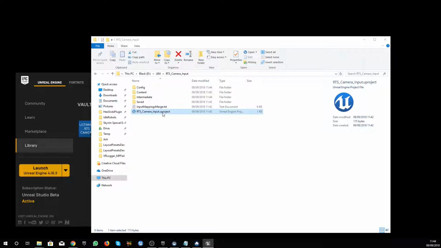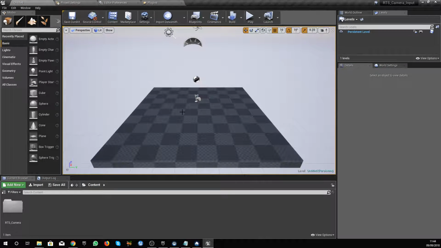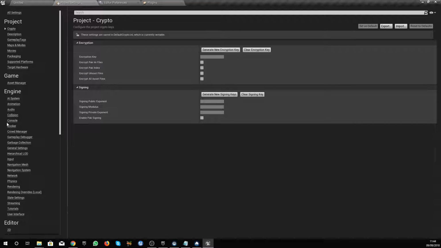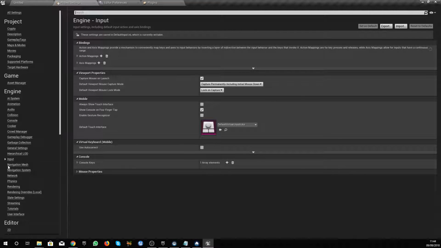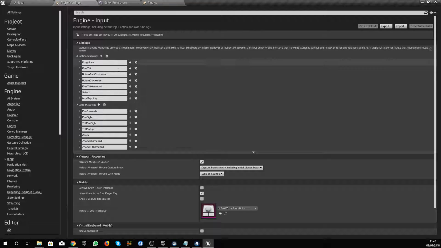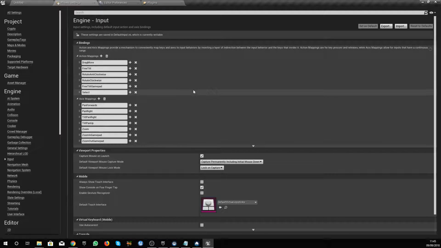When you restart the project, apart from just reloading it, it'll also do some housekeeping and make sure there's no funniness going on, and it will just clean up any INI problems. So if we go to project settings, inputs, axis mappings, action mappings, and there you go. That's how you get all the mappings. You can delete this temp mapping now, and that means the project will just work for you.